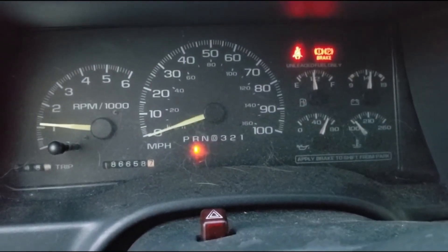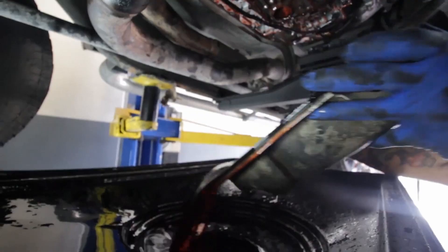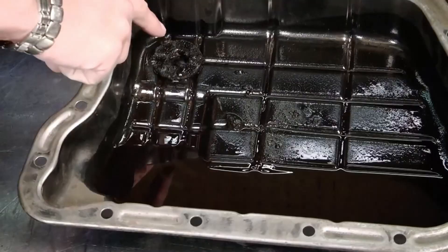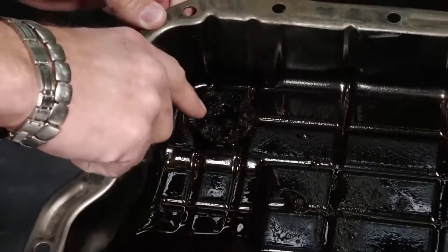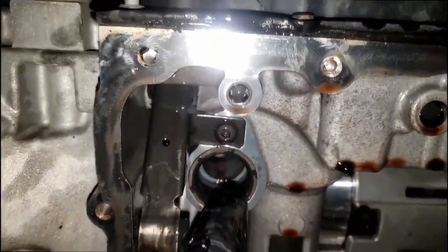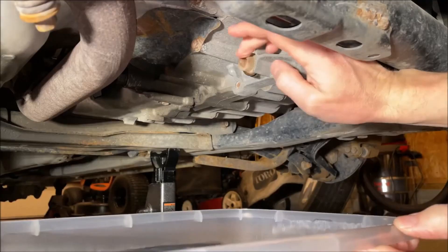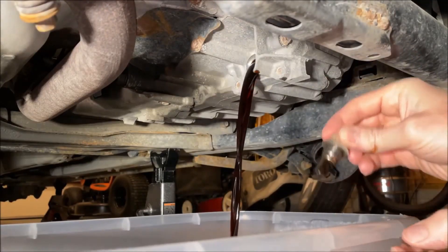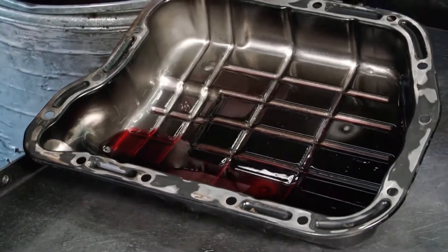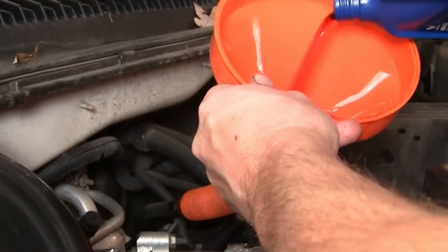The deposits begin as a light film produced by the positive crankcase ventilation system. Every crankshaft rotation sends microscopic oil droplets and vapors back through the intake to be burned off. In a port-injected setup, fuel spray would rinse them away, but with direct injection nothing stops the residue from drying and hardening. Over thousands of miles, that sticky layer becomes a baked-on crust that blocks the edges of the intake valves from sealing properly. When that happens, your engine starts to breathe unevenly — idle quality may drop, throttle response may lag, and you might hear subtle pinging long before a code ever appears on a scan tool.